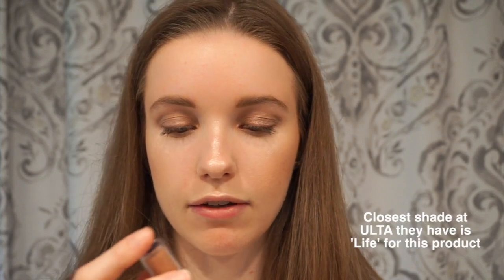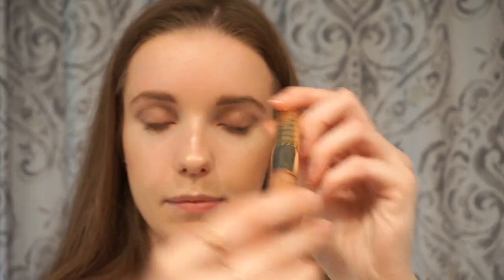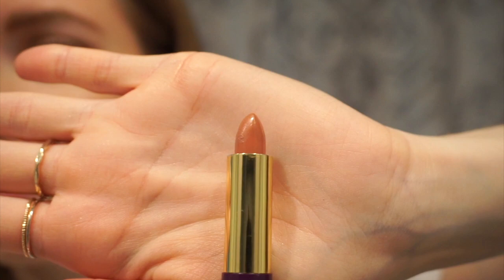The Tarte Lip Sculptor. It's double-sided, so it has a lipstick on this end and a lip gloss on the other. In Lively, more of a nude shade lipstick. I don't really go towards the nudes, or mostly brown based lip products, because they make you look dead. They just don't go with my skin tone, even if I was pale. I mean, tan. A little bit on the darker side.